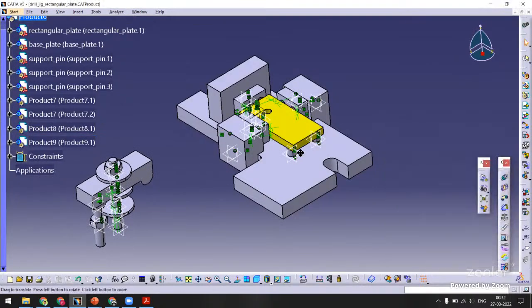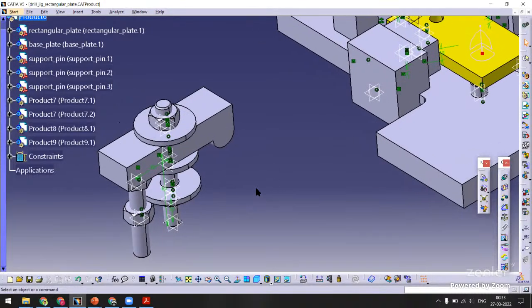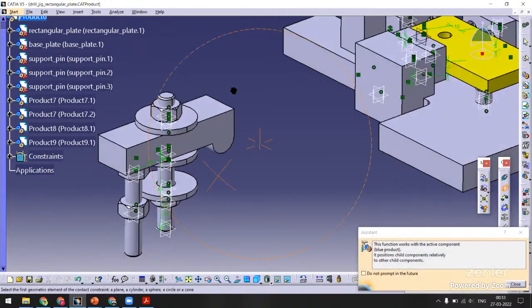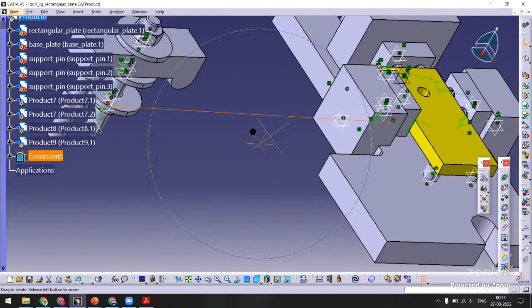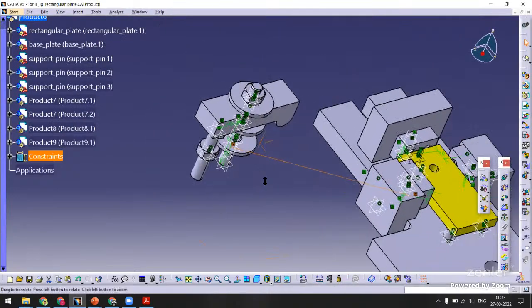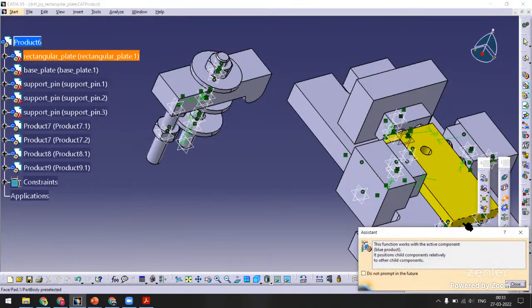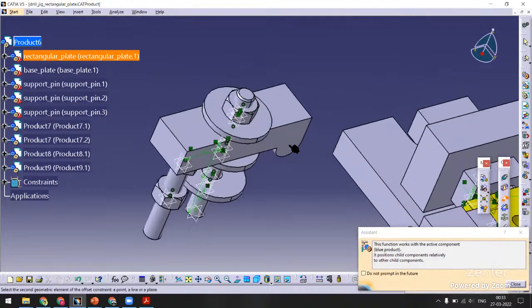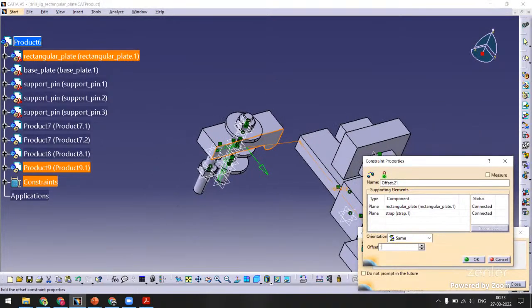I'm going to move it outside. So now I need to provide a contact constraint between the bottom of the nut to the top of the base plate. So that's where it is sitting. That is the first constraint. The second constraint is positioning. I'm going to put an offset constraint. I will put it with reference to the workpiece because the workpiece is not going to change. Here, I'm going to put this as -10.